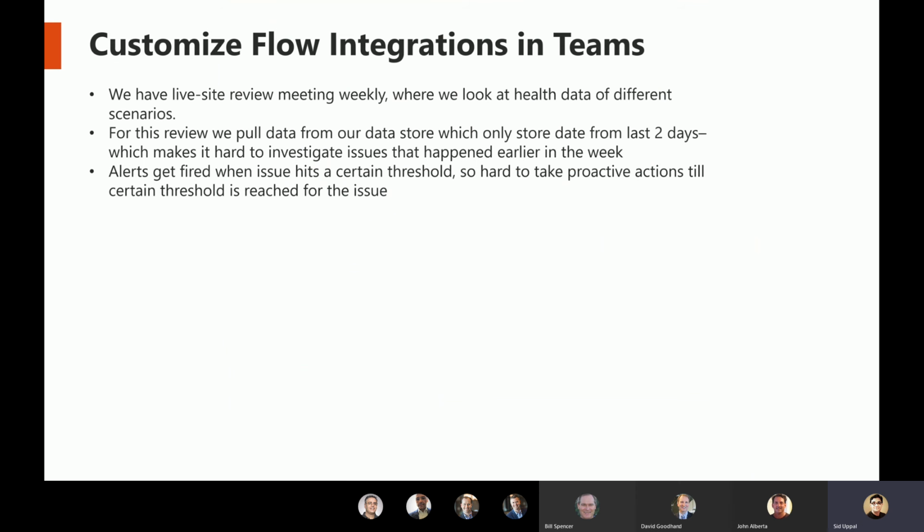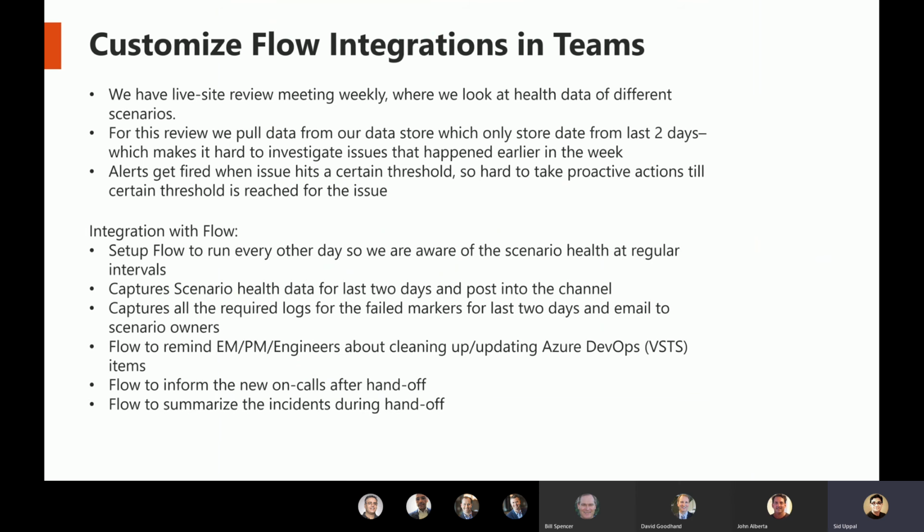So Flow is kind of my favorite thing these days. Flow is somewhere between writing your own bot and an incoming webhook. It's very easy to use. There's a bit of a learning curve, but maybe not as much as bots, where you have to learn Bot Framework as well, though I believe that's easy. With Flow, it gives you a diagrammatic way to set up a workflow.